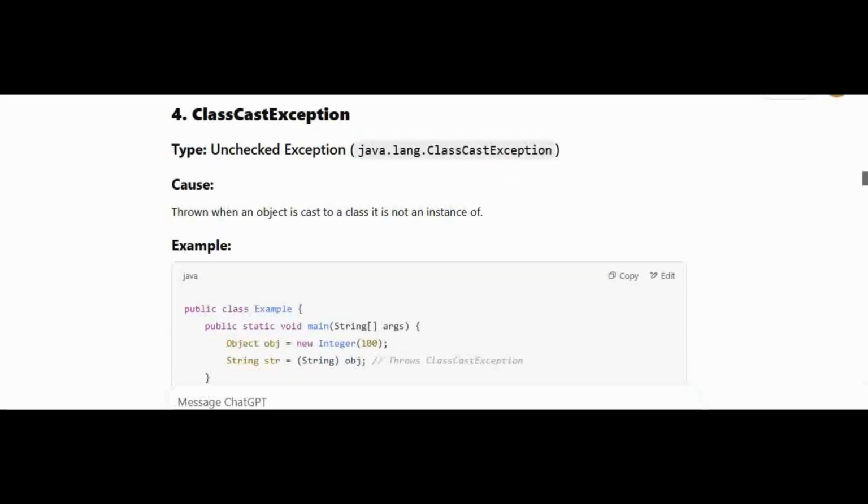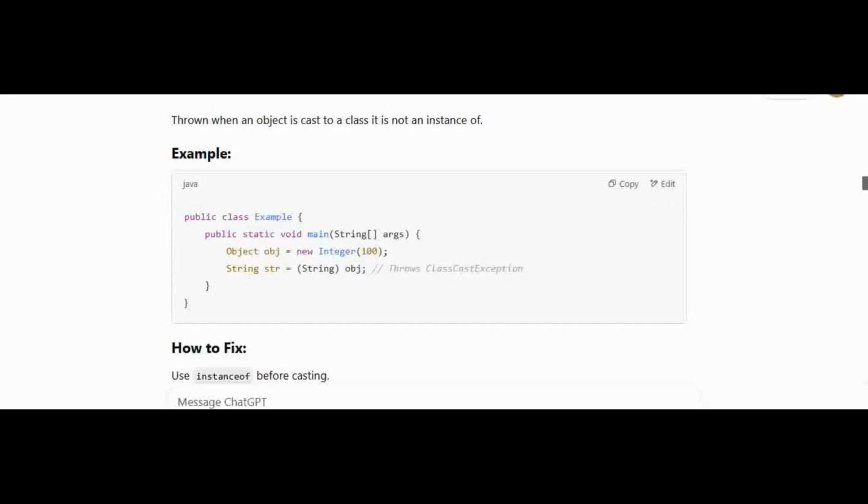In Java: public class Example { public static void main(String[] args) { Object obj = new Integer(100); String str = (String) obj; // throws ClassCastException } }. How to fix?